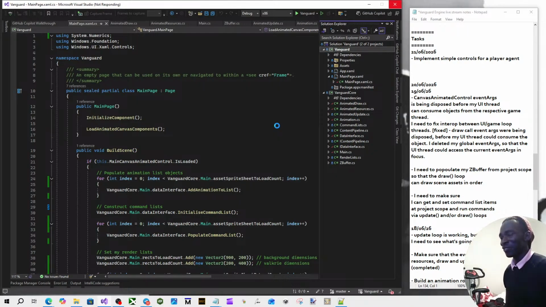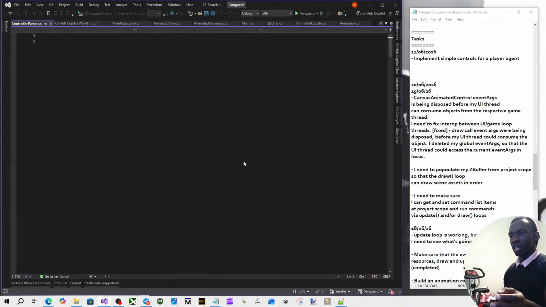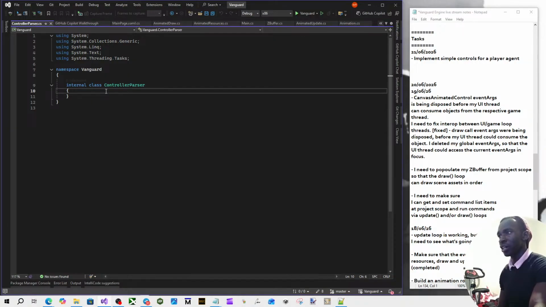Oh my goodness, Visual Studio, I am waiting. Actually, I'll continue to wait patiently. Hopefully I don't have Visual Studio crash on me. I don't get worried too much when the screen goes grey. Visual Studio is quite well built, so I'm pretty sure it will pull through. It's just a shame that I get a lot of this hold up. I'm sorry, guys, to disrupt the workflow with a lot of these pauses and hang-ups. So here we are, controller parser.